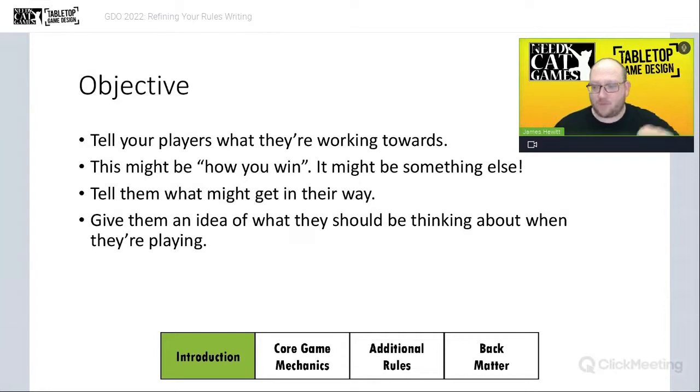We've told the players kind of what the game's about. We've shown them what they'll be using. Now tell them what they're working towards. A lot of the time, this will be how the game ends or how they win. If it's a cooperative game, the players are working together to do blank. Give them some momentum so they know what they're pushing toward, which direction they're going in. Role-playing games: what sort of game is this trying to be? What are the players trying to achieve? What does a good session look like?